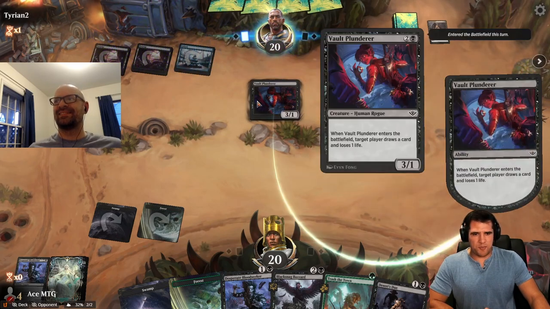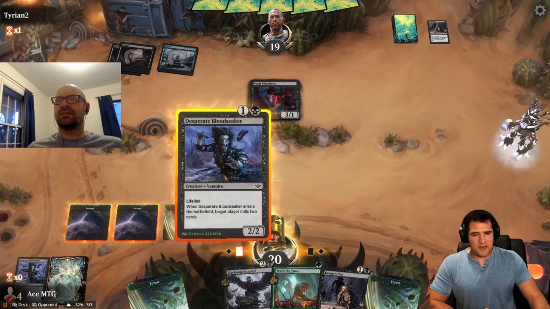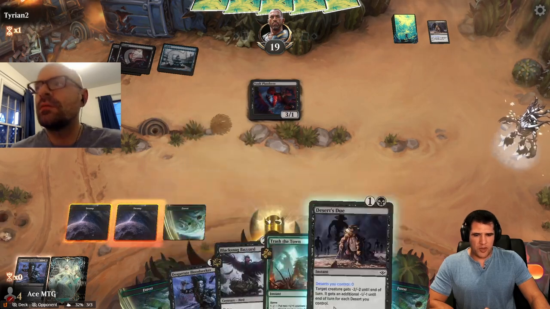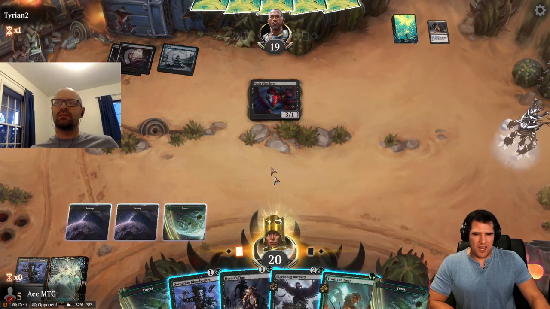What do we have here? Enters the battlefield. Target player draws a card and loses 1 life. Oh, that's pretty good. Yeah. I know it's not as mana efficient. We could also just do this now. So next turn we can mill and kill. Yeah, I like that, actually. I mean, we're going to be getting hit for 3, though.